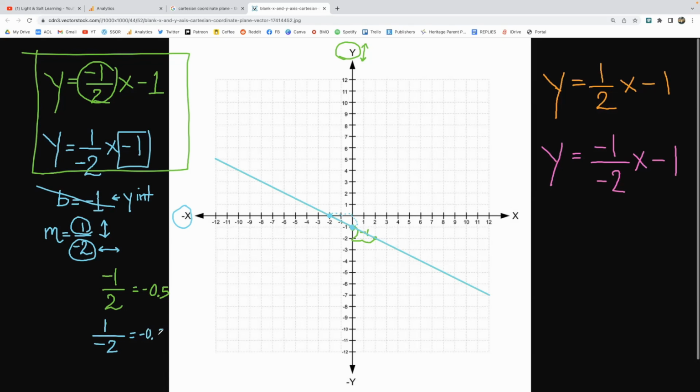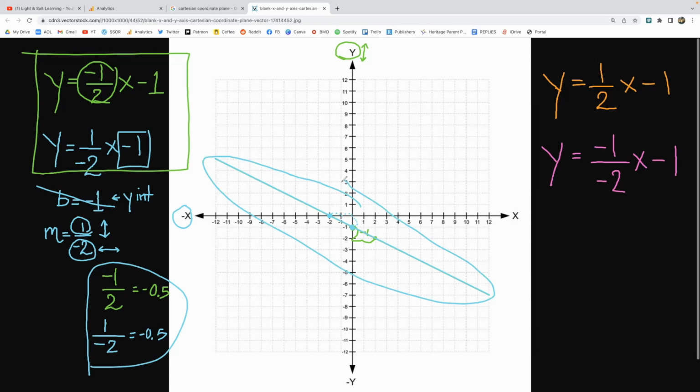Okay, so now I've proved it mathematically by converting to decimals, and I've proved it pictorially by drawing these lines. That's the same slope. That's the same number. -1 divided by 2 is the same as 1 divided by -2. So I would say to you, Channing, it doesn't really matter if the negative is on the top or the negative is on the bottom. Whether it's -1 over 2 or 1 over -2, really what I have is a negative slope. It's the same as -1/2.